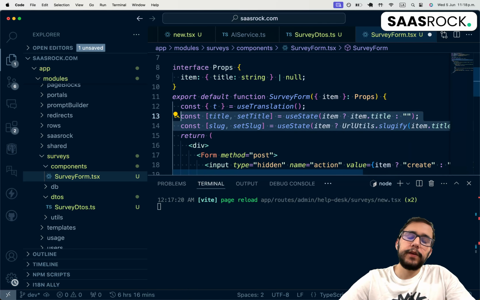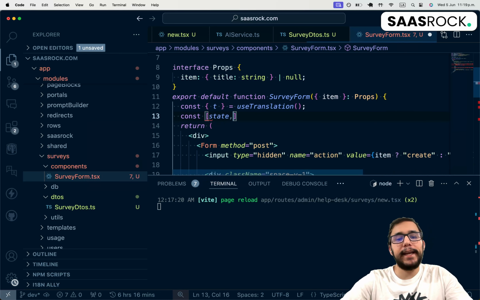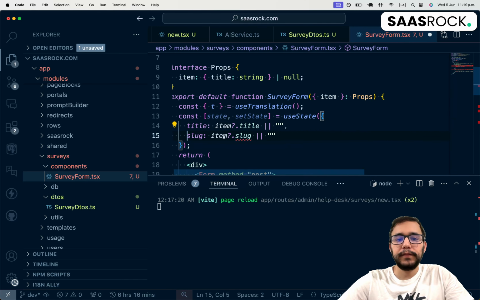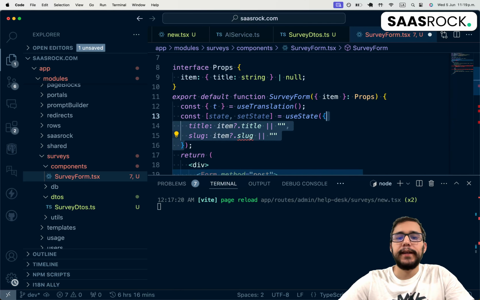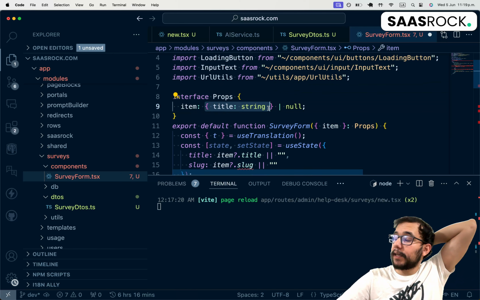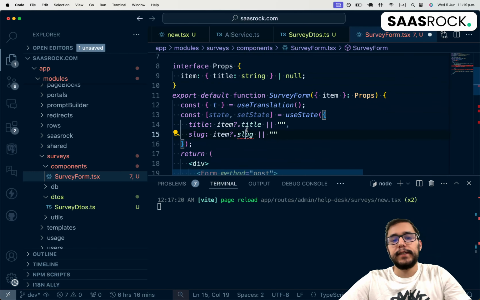Well, you can either do this or just define like a state object. So have it like, if the slug, well, we don't have the slug defined on this mocked interface, but I'm just gonna put it like here, like this.